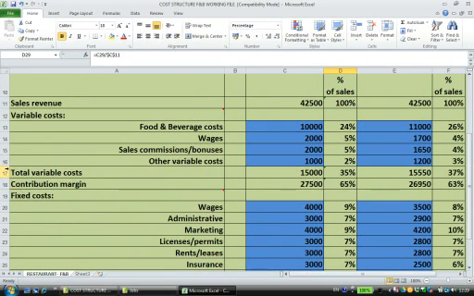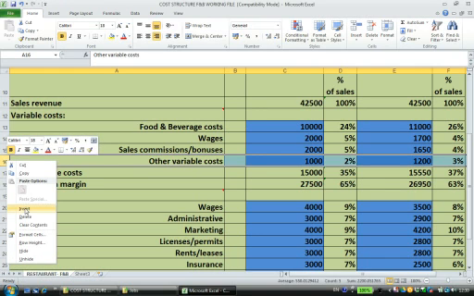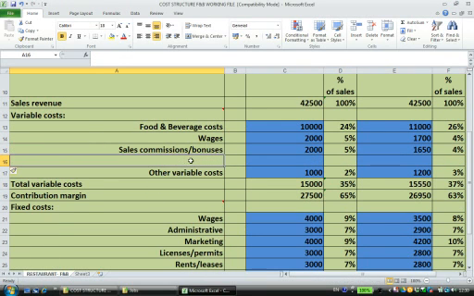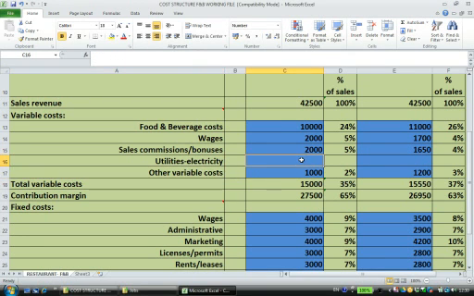In case you need to include more elements, the only thing you need to do is to right click here. Let's say you need to add another variable expense. Right click here, insert. Let's say you include utilities and specifically electricity. For some businesses, electricity can be considered a variable expense. And you enter the value.